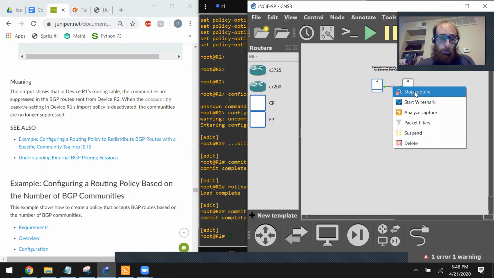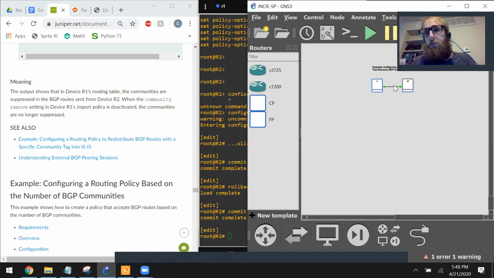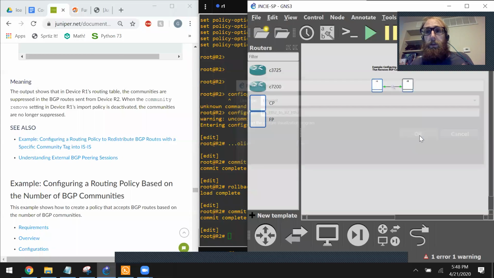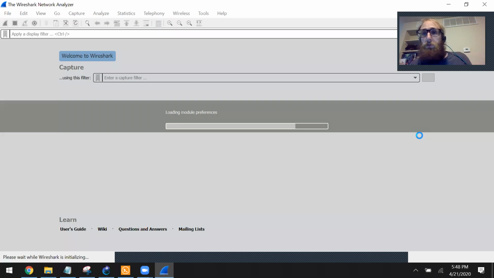So it's going to export from the routing table to the protocol, and then it's going to be sent across the link, and we're going to be able to intercept it because we're sniffing that link. But if we're talking about something being imported from the protocol to the routing table, it had already made it across that link. So we're not going to have a chance to capture that process.